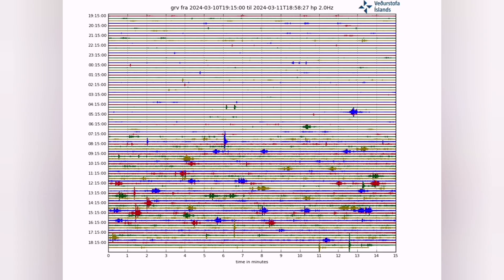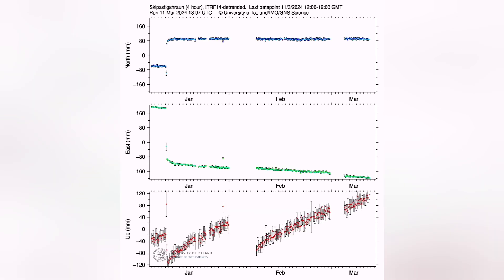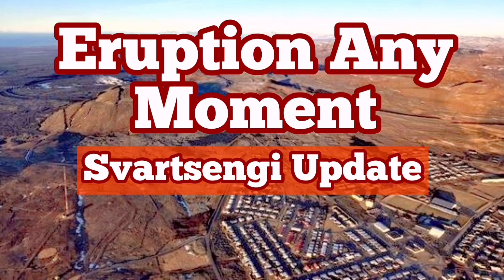We are seeing that the tremors are now gradually picking up, moving mostly from the west toward the east. The land uplift has reached a really high level — at any moment, like a bladder getting filled up through the pores. This is not a chamber, remember; it's a reservoir — different terms. When the pores get filled up, magma can flow laterally toward the basin and then erupt, as we can see in the sequence of eruption from a previous video.